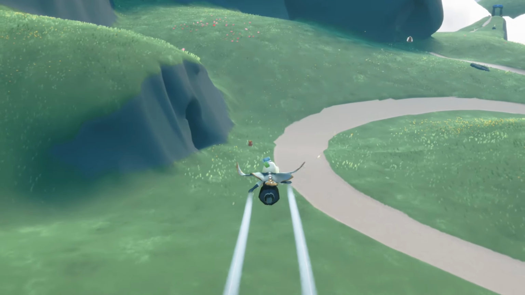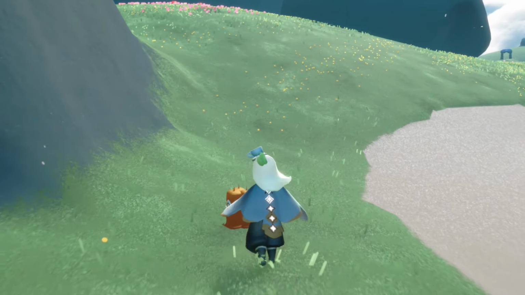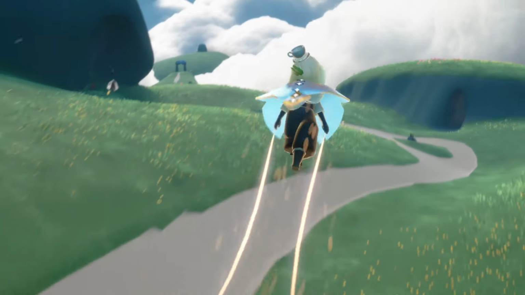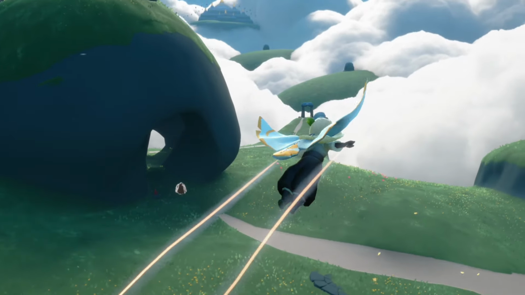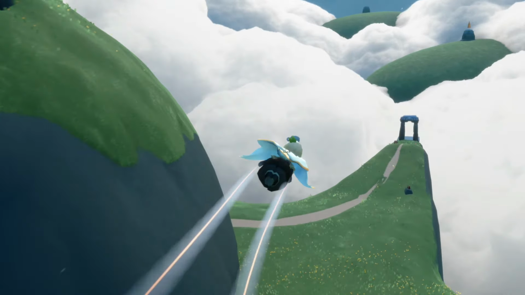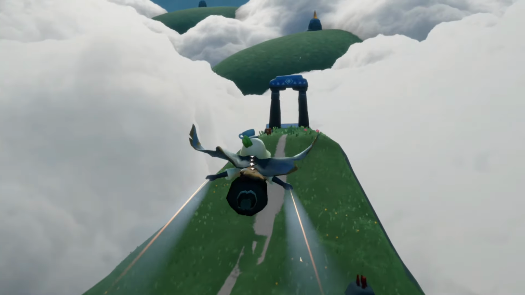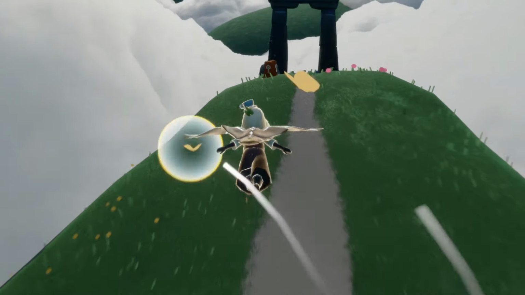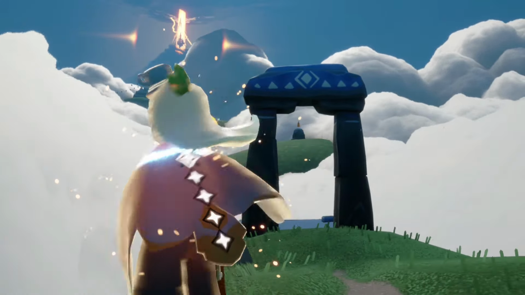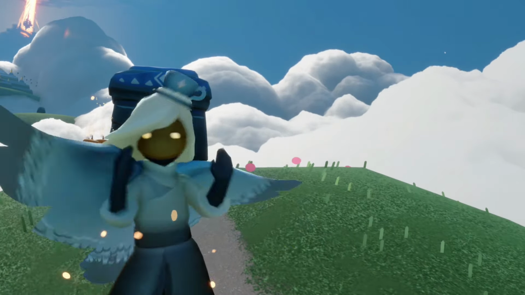Alright, our next one is just in front of this leftmost cave here. There we go. And our final one for today should be at the exit towards the Prairie Village, which is like the main section of the Daylight Prairie. So right over here, it may be right next to a winged light if you didn't pick that up. There we go. So this is our fourth and final one today. Collecting all four of these should give us one seasonal candle when we forge.